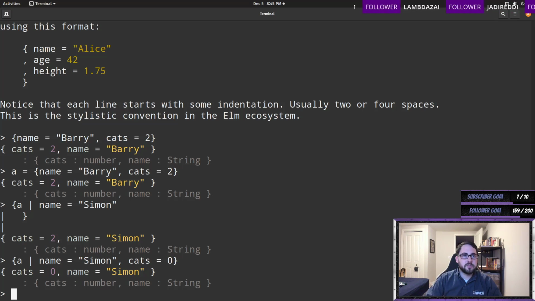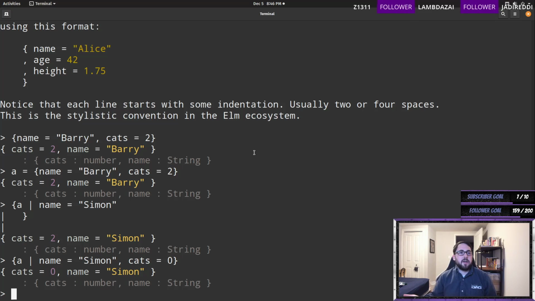JavaScript, interested in Elm. I make games. 9-inch nails for the win. I don't understand that reference, but maybe I'm missing something. I hate bright color schemes and slow software. Oh, I get it. Okay, I told you to tell me your life story. 9-inch Nails, fantastic band. I hate bright color schemes. So I hope this is good for you, because I like dark as well. Slow software. Slow software is no good. So hopefully, maybe Elm will help you in some cases.